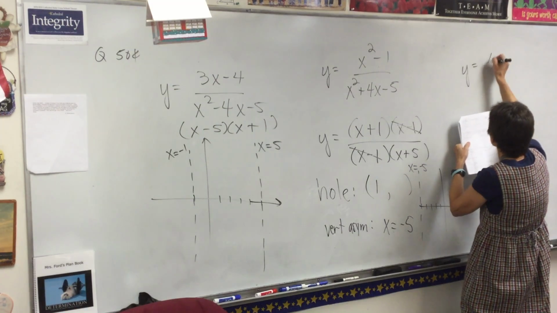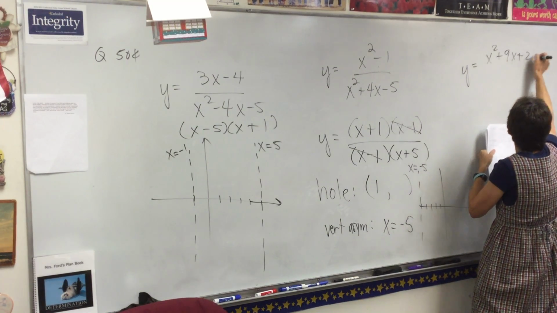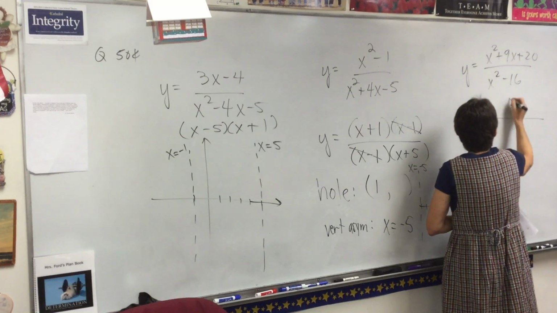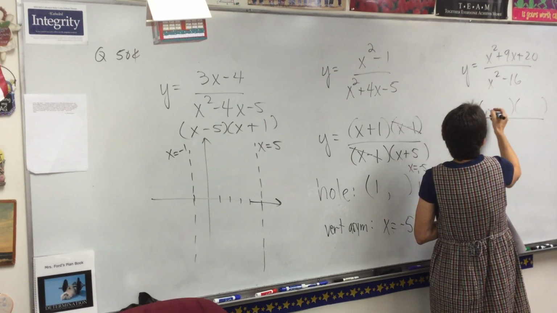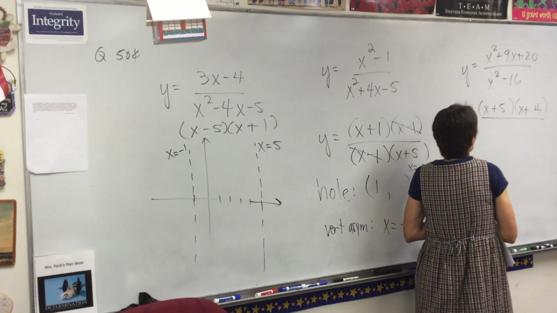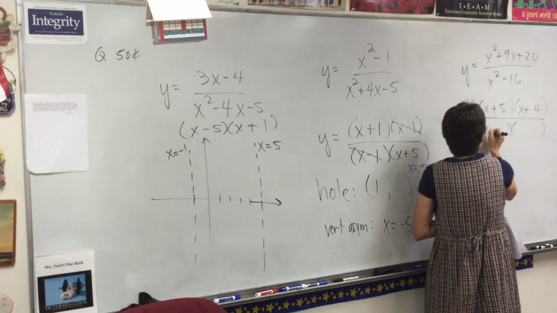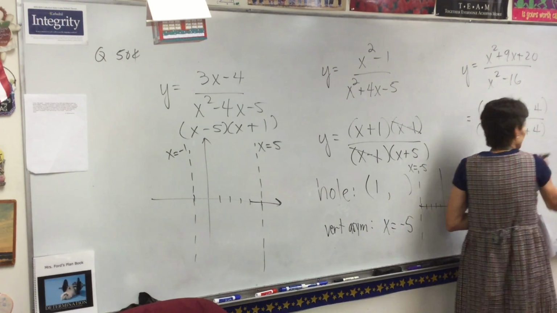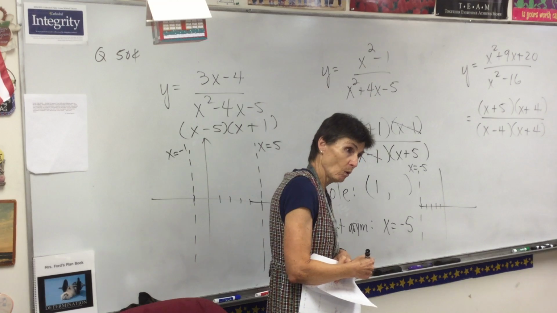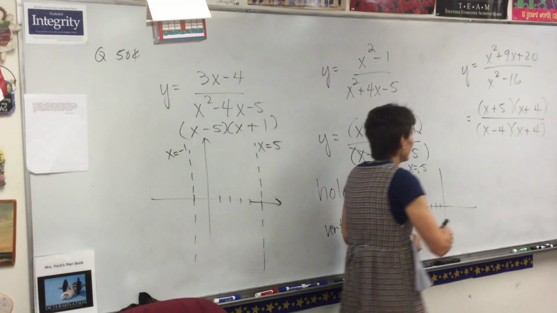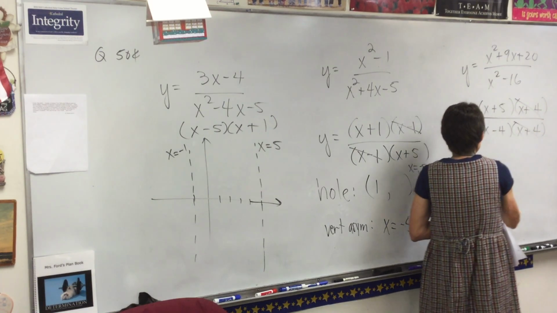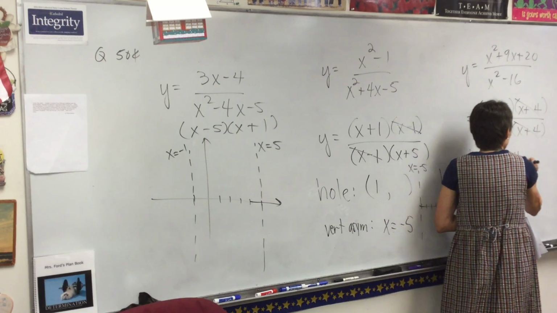What about F? So we're going to factor everything. All right. How does the top factor? X plus 5. +5 plus 4. That seems okay. How does the bottom factor? -4 plus 4. Uh-oh, we're going to have a hole, right? We're going to have a hole. We thought we were going to have 2 asymptotes, but that one canceled. So there's going to be a hole where x is -4.